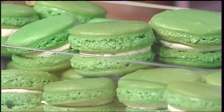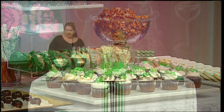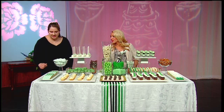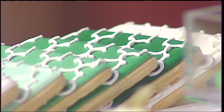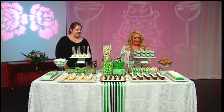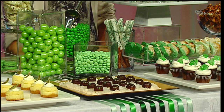Now, obviously it's pretty and it serves as a really nice visual at your wedding. Let's talk about what's on the plate, the sweet stuff. What are some things that you have here? Okay, so we have some lime marshmallows, vanilla cake pops, French macarons, decorated cookies. I tried to keep everything in the green theme, so there's key lime cheesecakes, coconut macaroons dipped in ombre white chocolate, mint and chocolate mint mousse shooters, pistachio nugget, and little cupcakes, and they're sparkly.